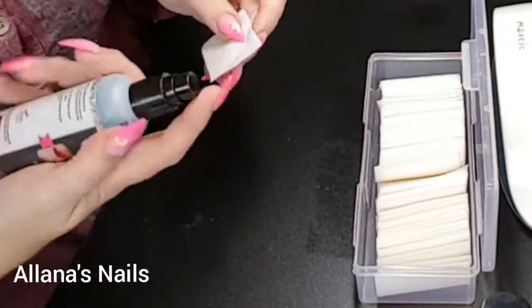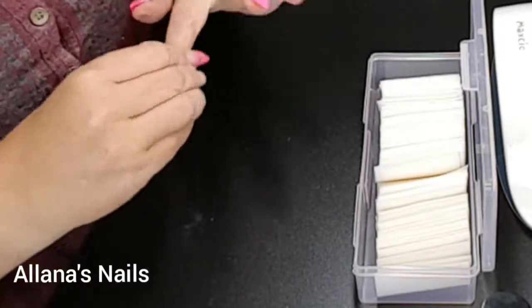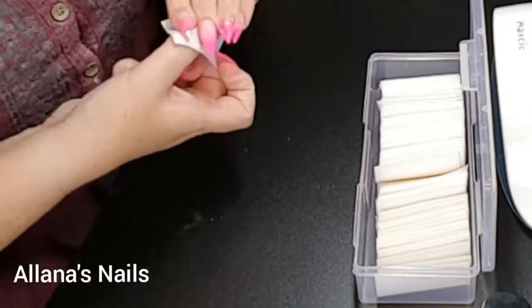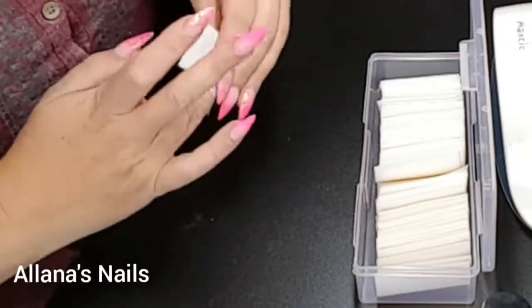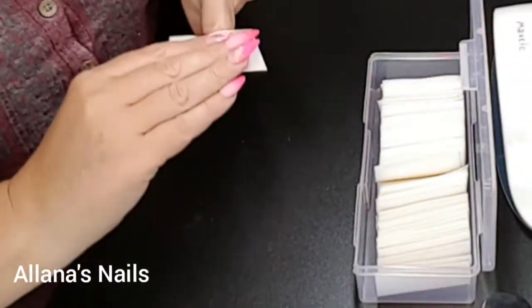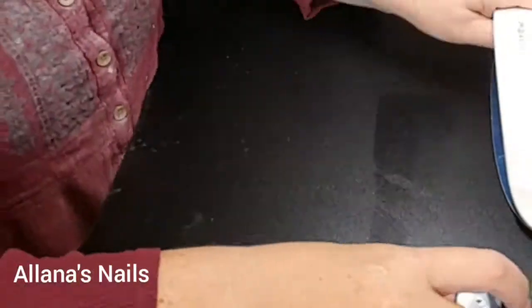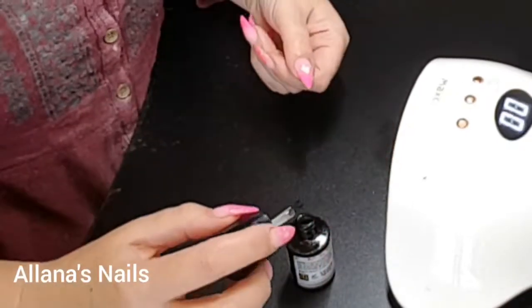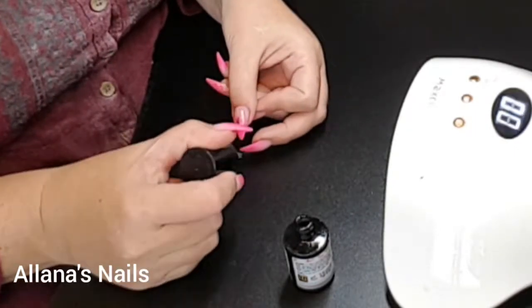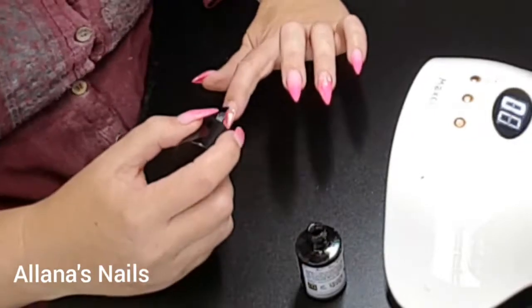Here I'm just using a wipe off solution that I use to wipe off tacky layers of gel, which I'm using just to make sure that I've removed all the oil I've put on the cuticle area, and make sure there's no soap or any more dust on the nails, to give them a really good clean before I top coat them. So first of all, I just put all that on, and then I pick up a lint-free cloth just to wipe off any excess liquid. I'm using CJP lint-free wipes there, and this is CJP tack-free top coat. And I'm just applying a thin layer to all the nails, and then I'm curing in my lamp. This top coat only needs 60 seconds, but I like to cure for 90. Don't ask me why, that's just my preference.